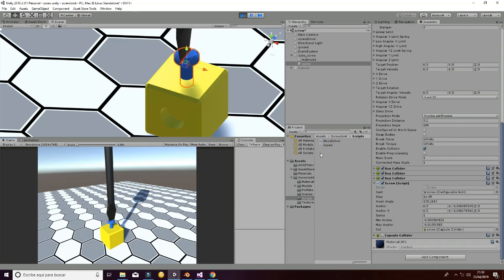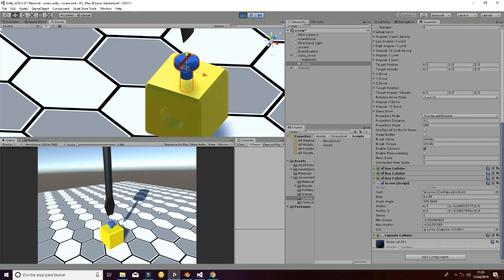Then we have the accumulated angle, which is going to be the number of degrees that the bolt has turned. So you can see that whenever we are going back to the original position, the accumulated angle is going to be lower, and whenever we are getting close to the cube, the accumulated angle is going to be superior.